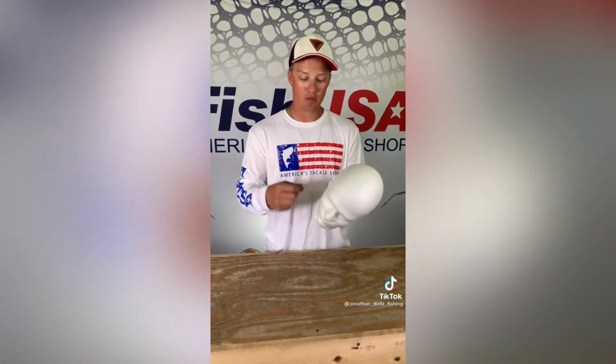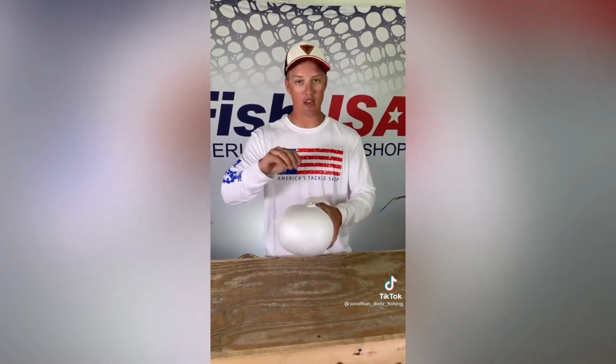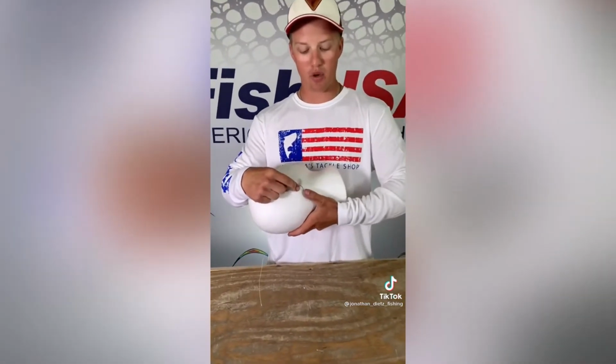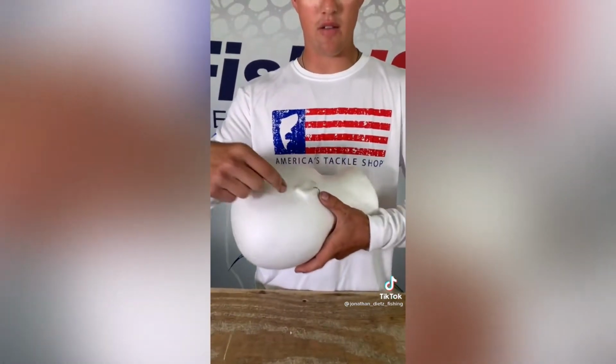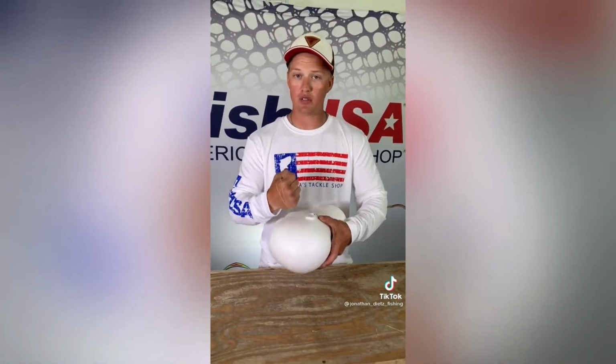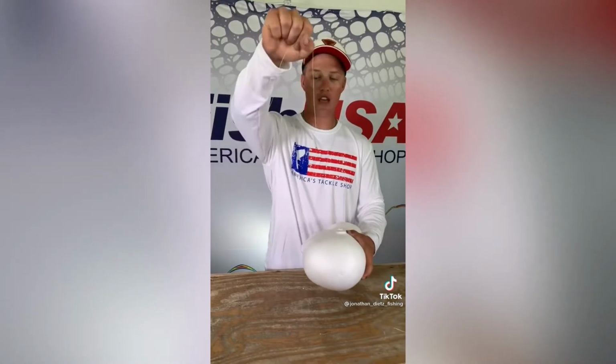So, take some braided fishing line, preferably 50 to 60 pound braid. I have 20 right here. What you're gonna wanna do is tie it onto the bend of that hook, and then push down on the eye of the hook right there. Wrap the braid around your hand, give it some slack, and then you're gonna crack it. Now, if you're doing it for somebody else, count to three, but always pull it on two. So one, two, and then you pull it as hard as you can, and that hook's gonna come out every time.